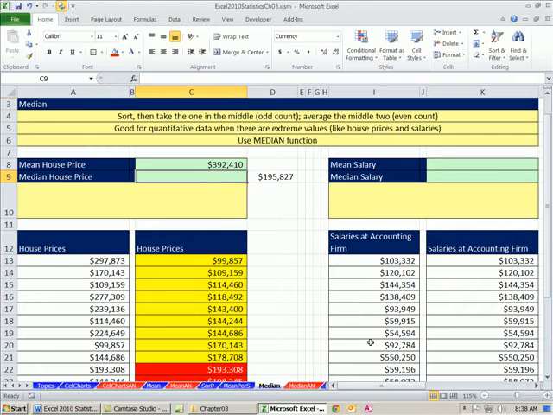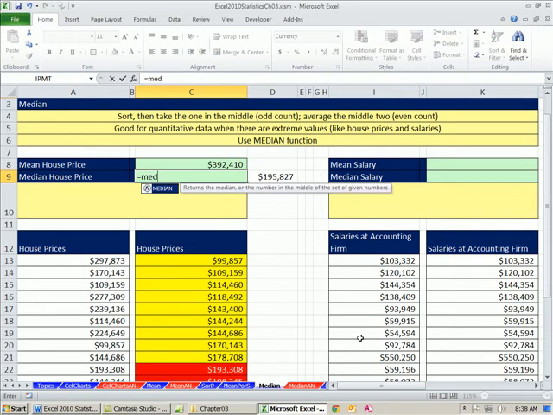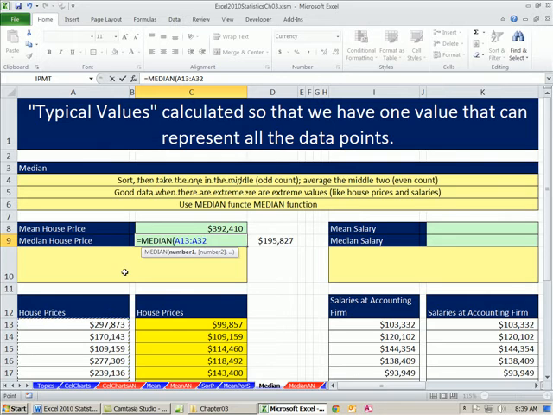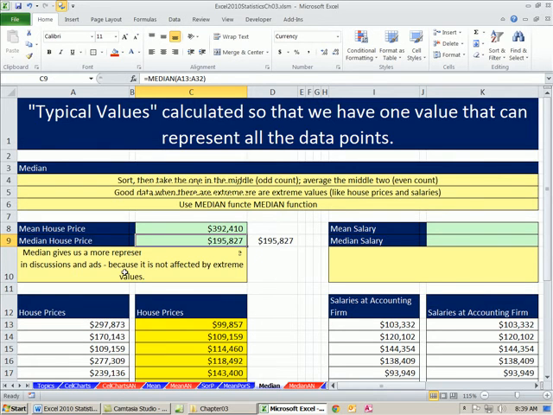All right, but do you think there's a median function? Absolutely. And guess what? I am not going to use the sorted data because you don't have to go through the actual physical process of calculating the median. I'm going to highlight the unsorted data. And of course, it'll come up with the same number. Now, let's compare here. There you go.